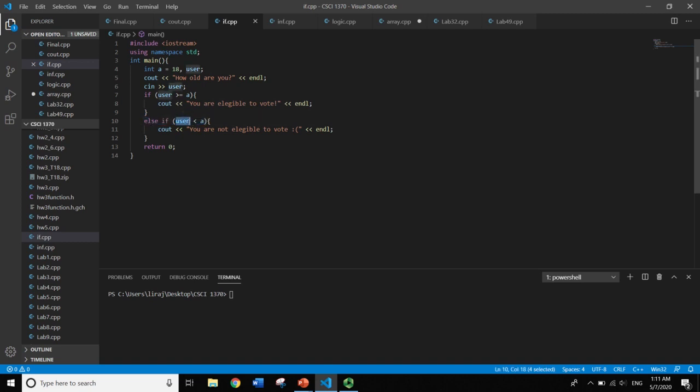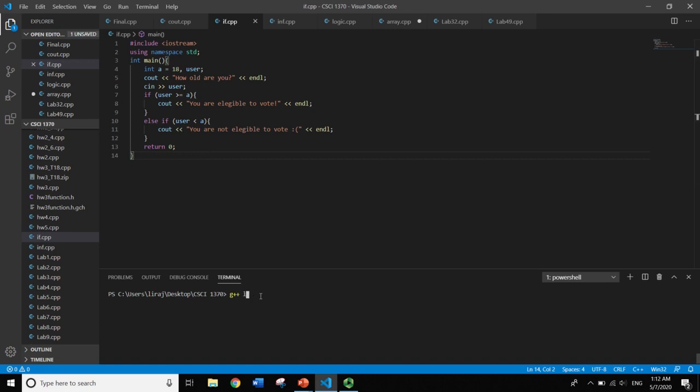So my else if is my second condition: user is less than A. So my 16 in this case is less than 18, so it's going to execute this part of the code. You can do this infinitely with more else if. You can add an else if, and so on, and add more and more conditions, so you can cover almost every possible situation.